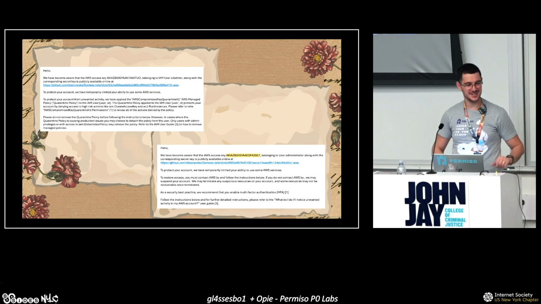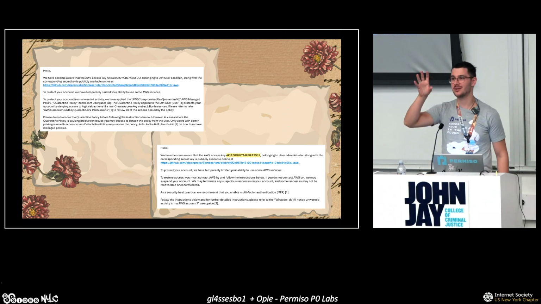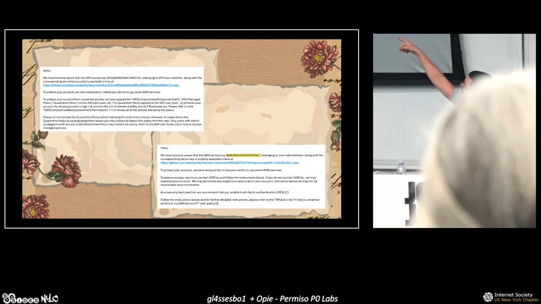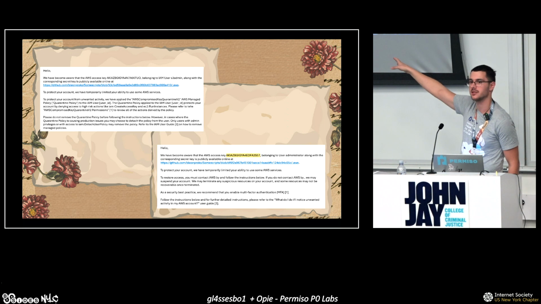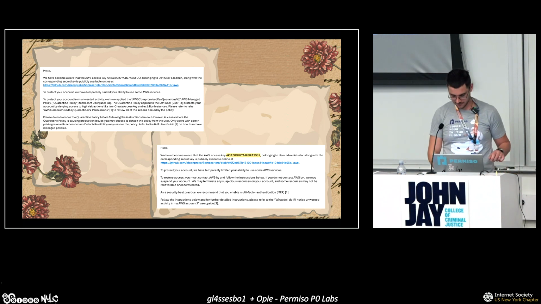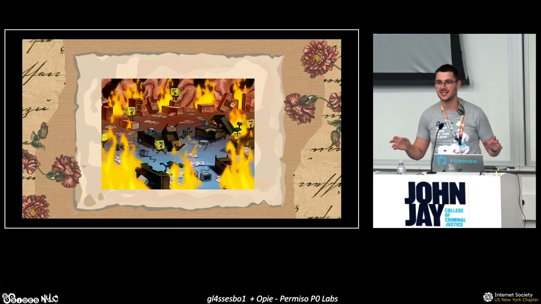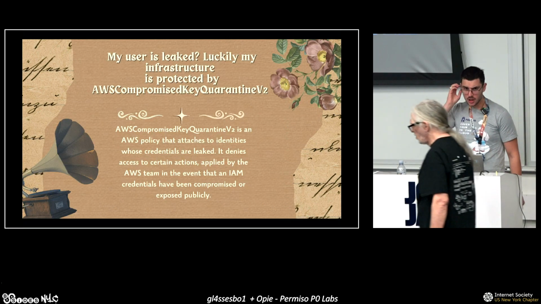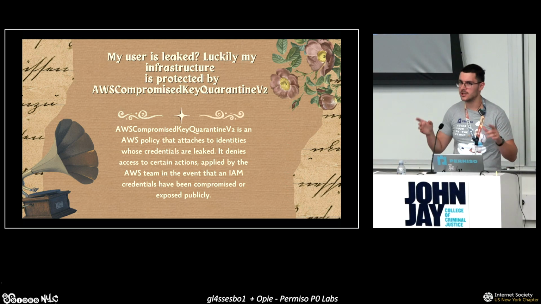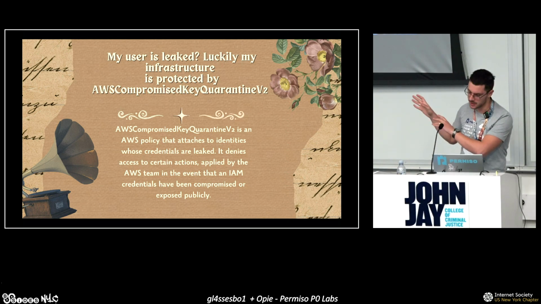But let's presume that they push a code and then you get one of these two emails. The one that says a policy has been attached to your user, and another one that says your account is now locked. And this is usually what happens next for the next 2 weeks. But after that, you're like, okay, wait, my user is leaked, as the email says.